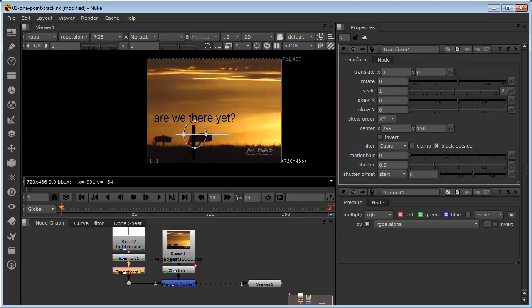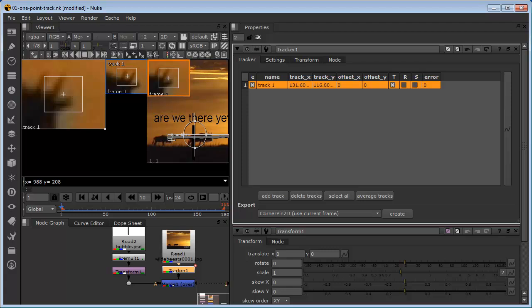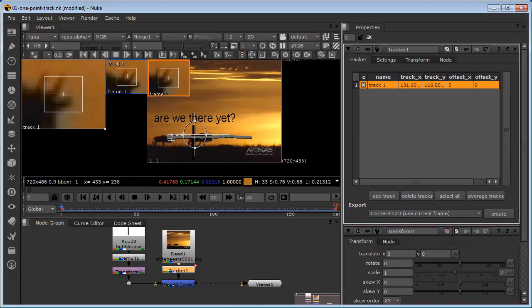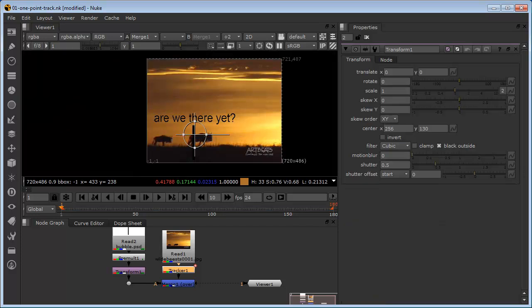because of the nature of the screen capture software, but the general principle here is that if we come to our translate data, remember that we've only tracked the position. If we pull this out, you can see that we've only tracked the translation, the position of our element. We haven't tracked the rotation or scale. We've only used one tracking point, so we're only actually tracking the position. So for our transform, we only want to translate the position.